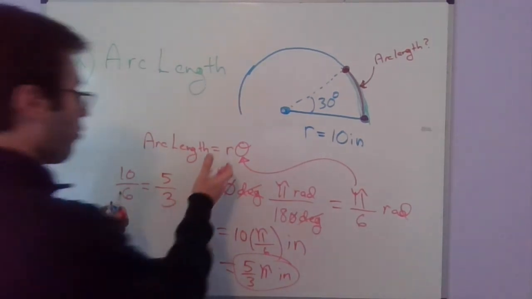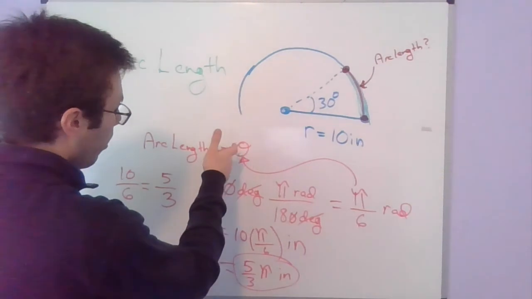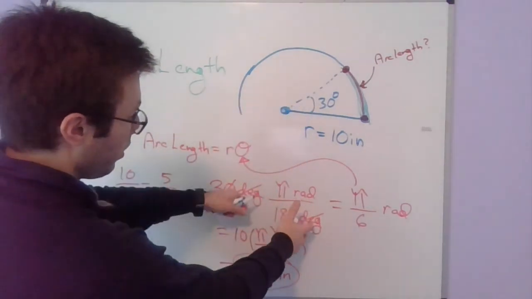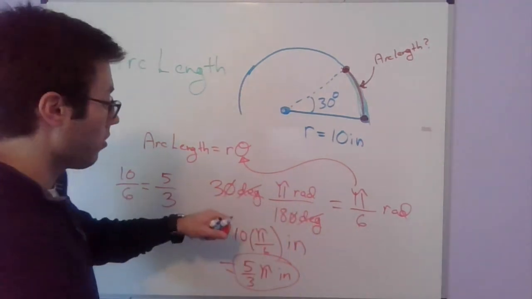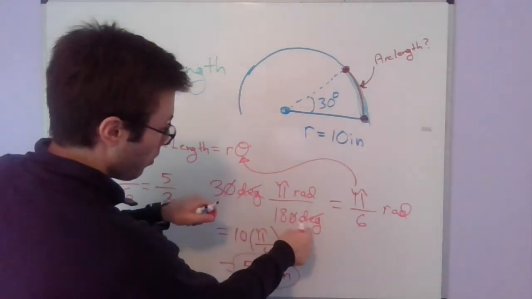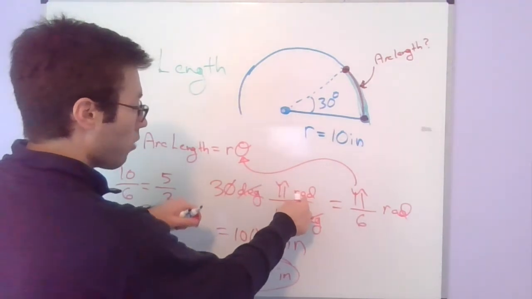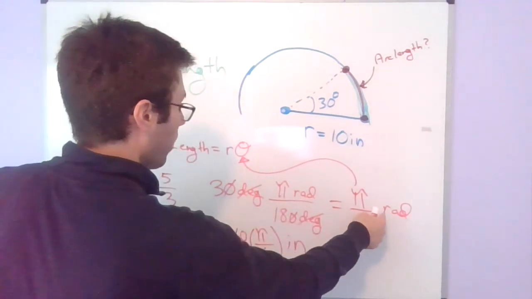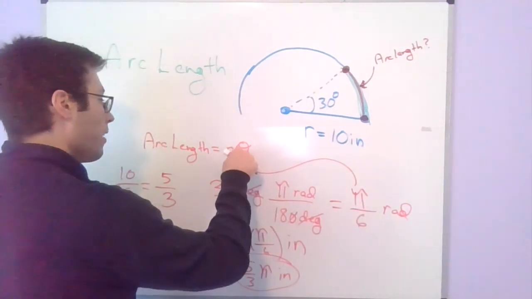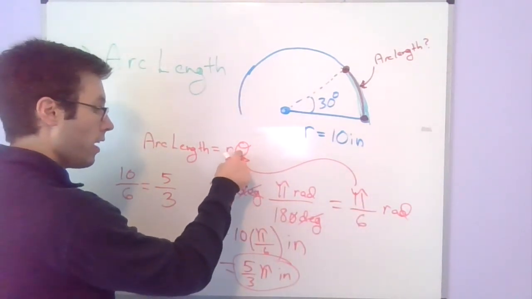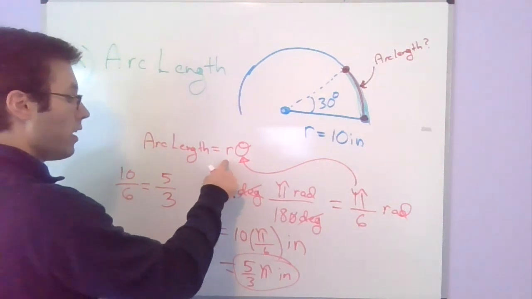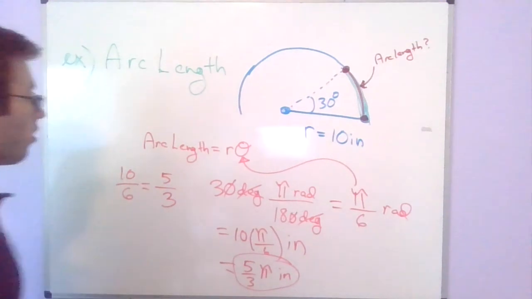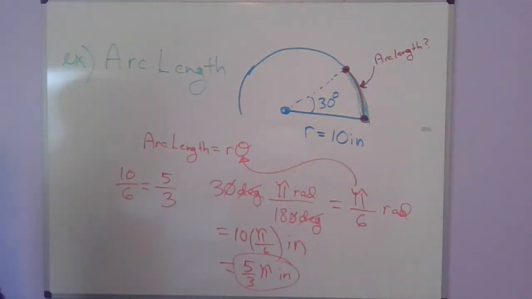So we can see that if we want to convert from degrees, what we have to do is cancel out units, which we already talked about earlier in the year. We have to put the degrees down here, and how many radians it's equal to. We convert it to radians, at which point we can take that value and plug it in for theta. We multiply it by the radius, and whatever unit the radius is in is going to be the unit for your arc length at the end of the day. All right.